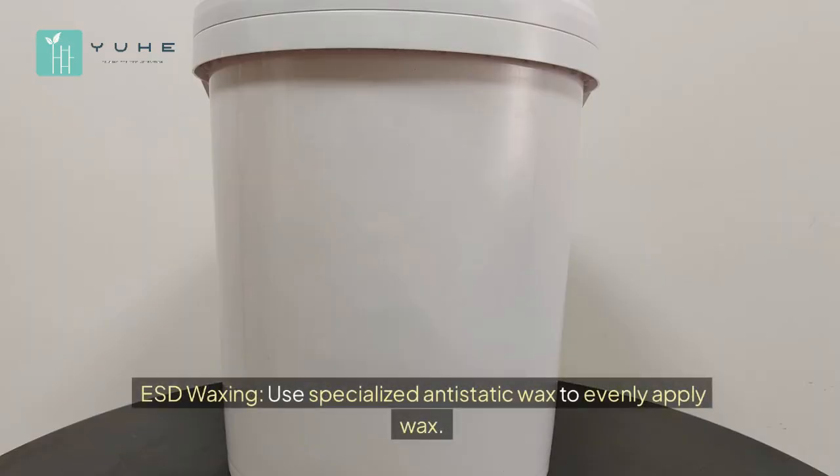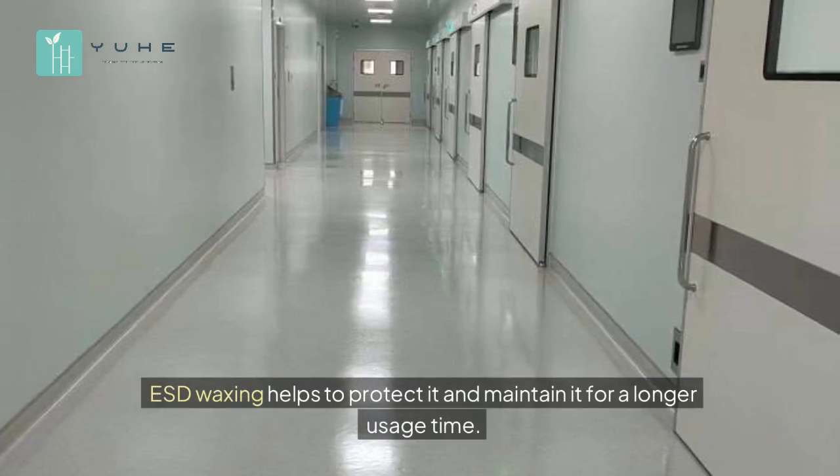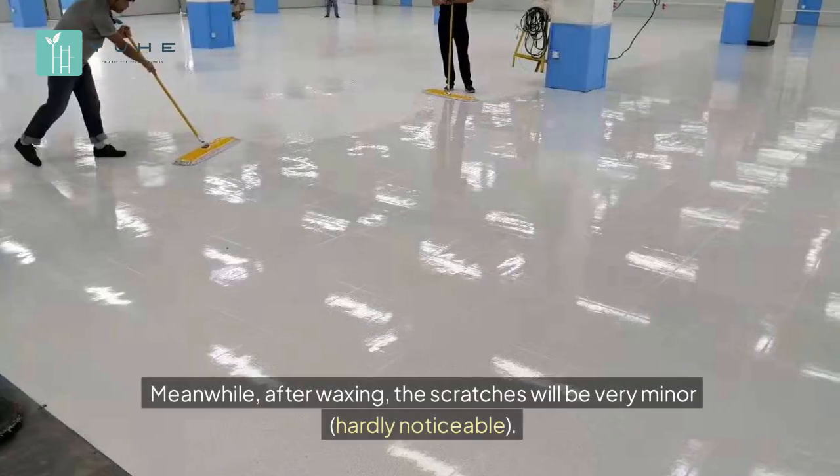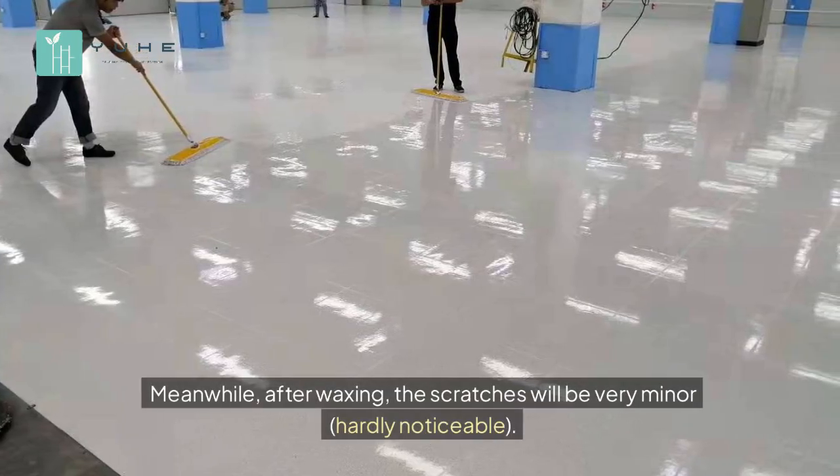ESD waxing: use specialized anti-static wax to evenly apply wax. ESD waxing helps to protect the floor and maintain it for a longer usage time. Meanwhile, after waxing, the scratches will be very minor, hardly noticeable.